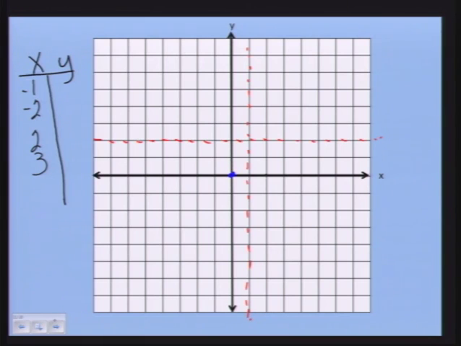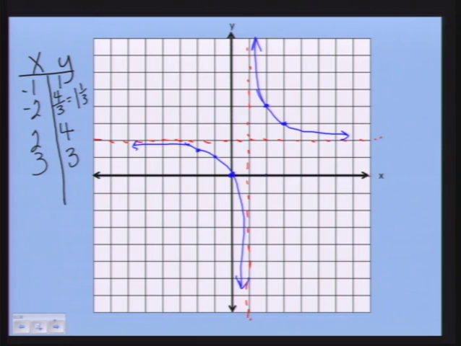So when I plug -1 into my original equation, I get 1 for the y. When I plug in -2, I get 4/3 for the y, which when I get ready to graph it, I want to think of that as 1 1/3. When I plug in 2, I get 4. When I plug in 3, I get 3. So let's see if we're happy with this. -1, 1, -2, 1 1/3. I think I'm happy with that because I know it's going to curve around here and approach its asymptote, the vertical one and the horizontal one to be exact. And then I graph 2, 4, so come over 2, up 4 from the origin, over 3 and up 3. I think that's enough points to graph this too because I know I'm heading toward the asymptotes. So I have that sketched right there.